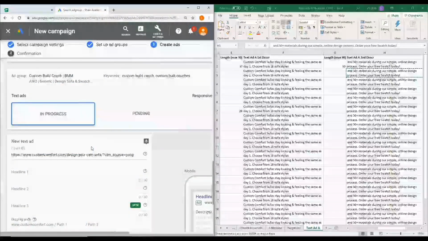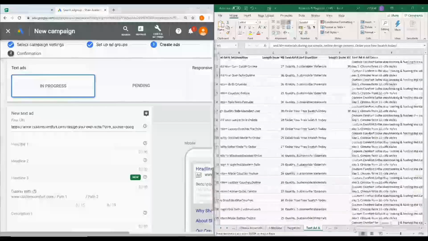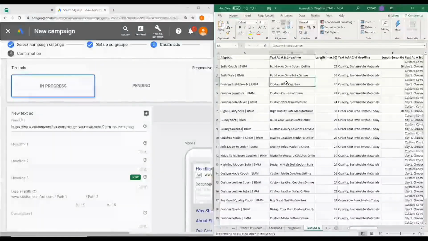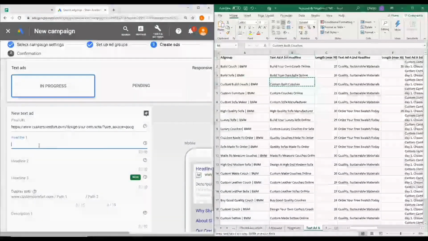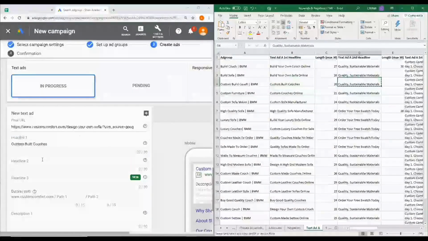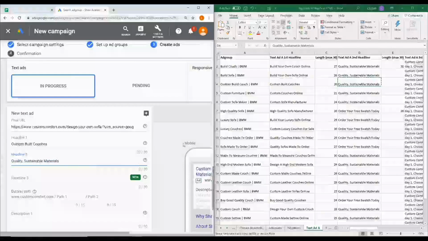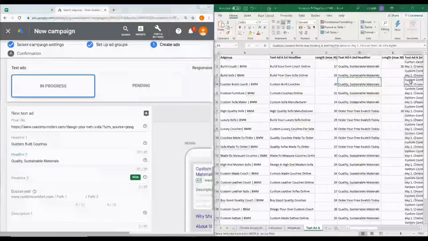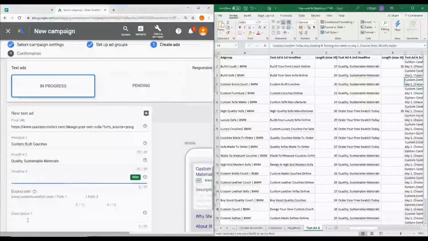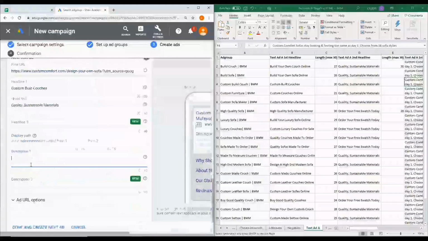Then finally, custom build couch. Get the ad copy here, custom built couches. Quality sustainable materials. Not the headline, the description.